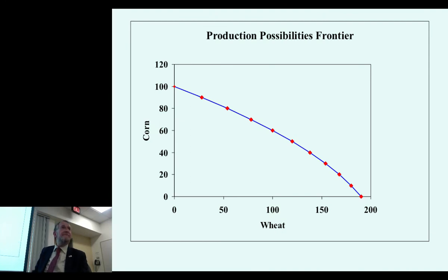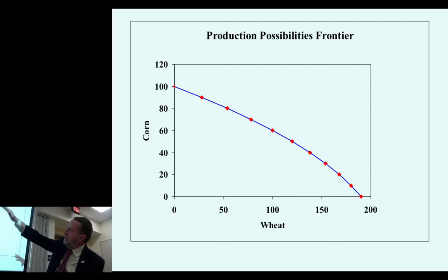The curve is concave, which represents increasing marginal cost of production. Because I chose the combinations that I did to maximize the joint output, notice that it's flat, but then it's becoming steeper and steeper and steeper. And that's what gives it this particular shape. And that reflects the fact that as I try and produce more wheat, the cost is going up. The cost is increasing as I produce more wheat.